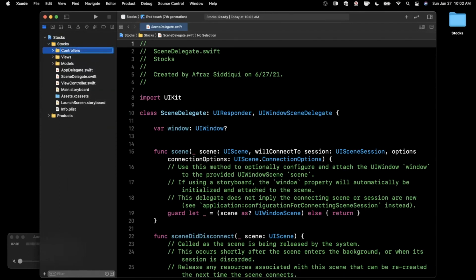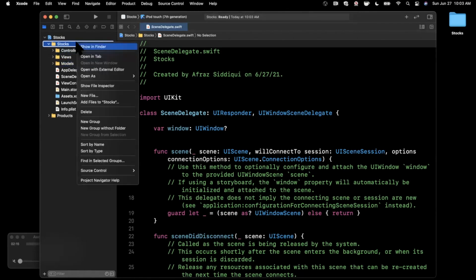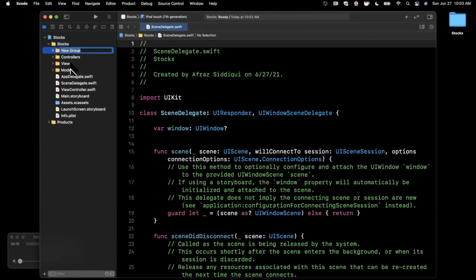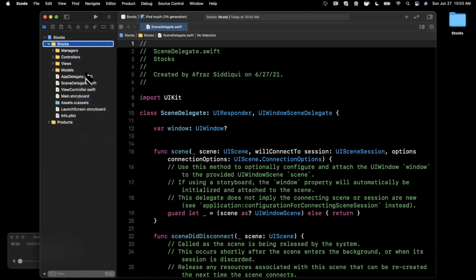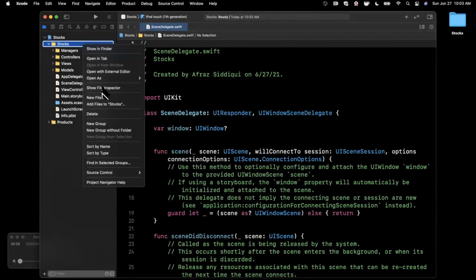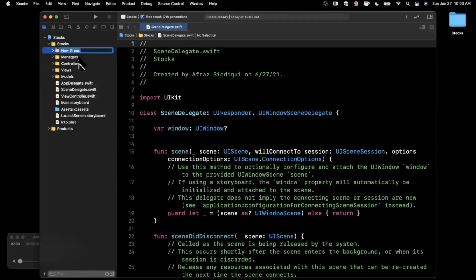Now we're going to actually put the view models in the files where they are next to the views for which those view models belong. So we're not going to create a separate view model folder just for simplicity, but we definitely want these 3. Now we're also going to want 2 more folders. One of them I'm going to go ahead and call managers, and this will basically be anything to manage anything in our app like APIs and whatnot. And then finally, we want one more folder. Whoops, not a file. One more folder here. And this folder is going to be other. And you guessed it, anything that doesn't fall into these 4, we'll shove it into other.